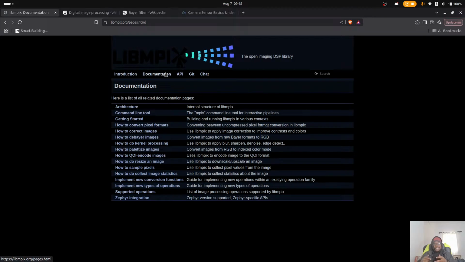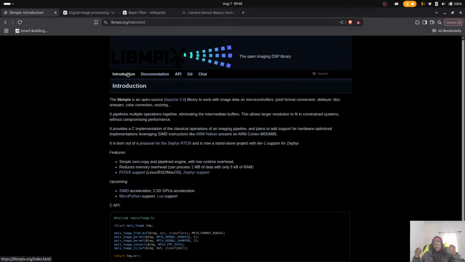libmpix is available on POSIX, which means the computer that you're using. But it's also built so that it works on microcontrollers: it can produce something like 1 megabit of data using 5 KB of RAM.